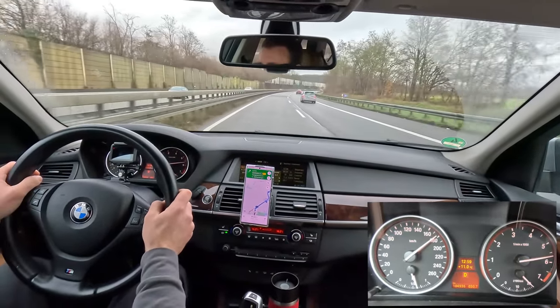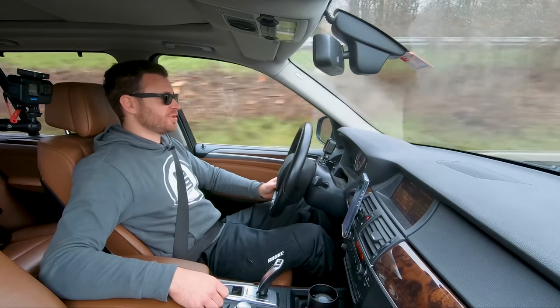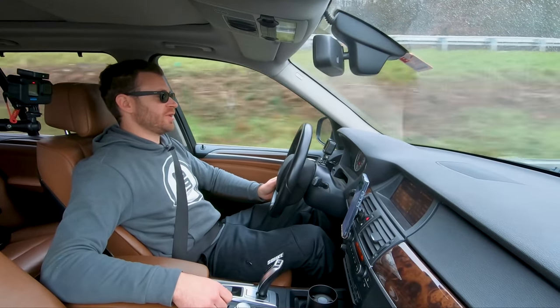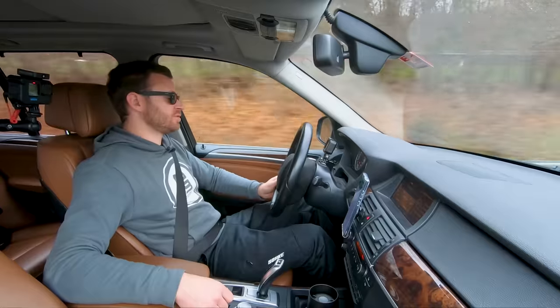This is foot to the floor. What do you think about fuel consumption? Want to take a guess? We'll calculate it a bit later, but I'm guessing 20 liters per 100 kilometers. I did drive it pretty hard.